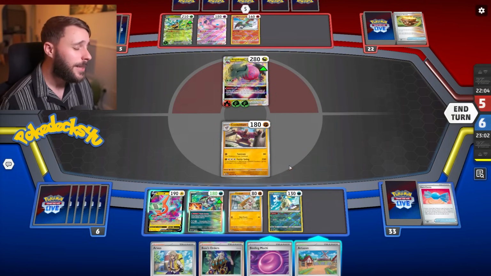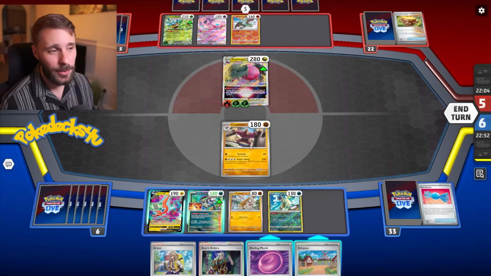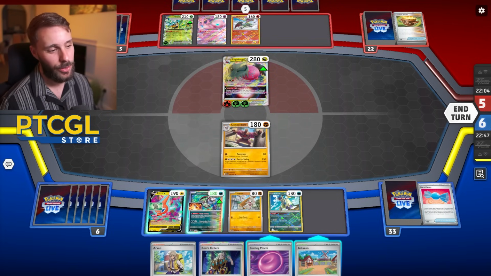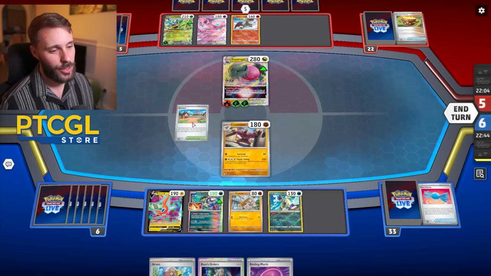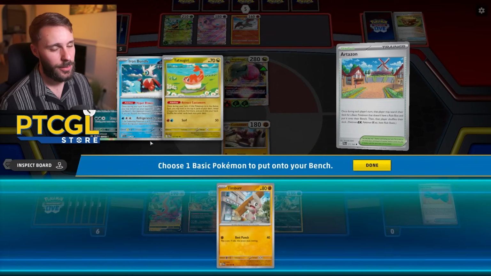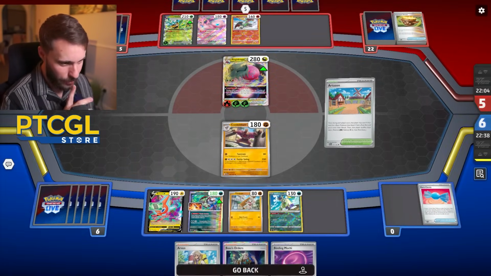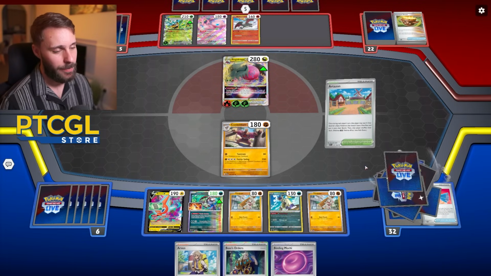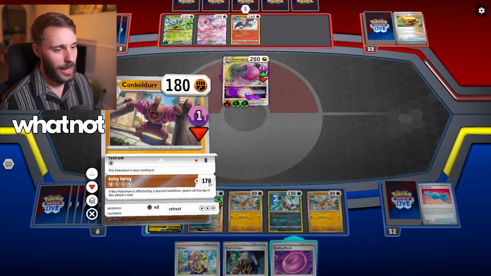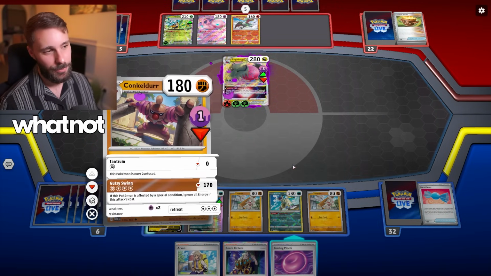I can still go for a Bonnet. But they're just going to put up Radzard. And that feels like a bad idea. So I am instead just going to Artazon and get myself another Timburr. I could Tatsugiri, but I already have... Do you know what? Yeah, we'll get Timburr. We'll go for a Toxic Powder, and we'll swing for that. It would be 210 plus the 300.